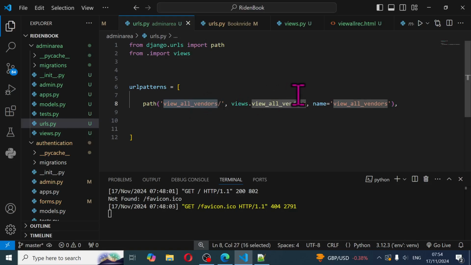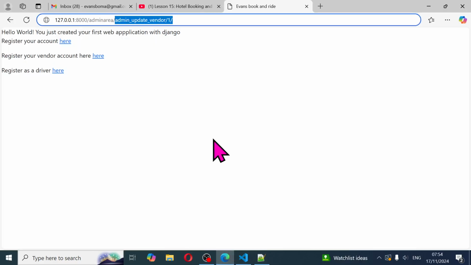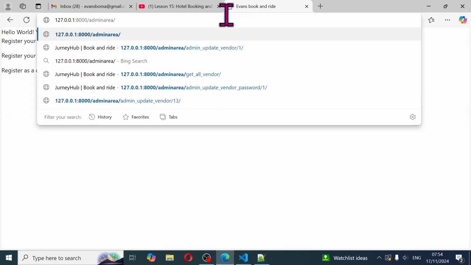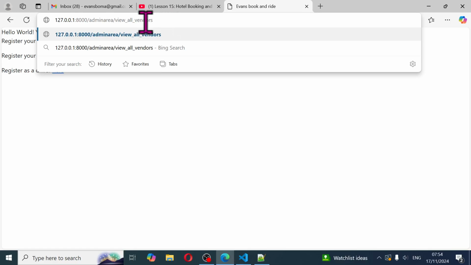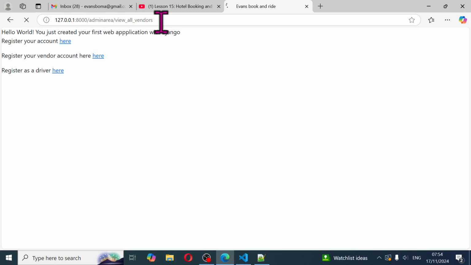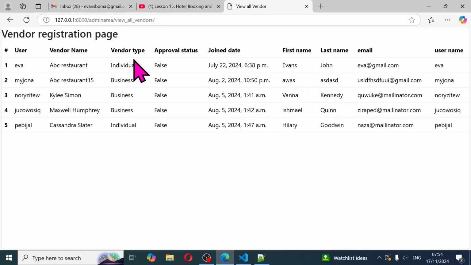We're doing this manually because we've not placed the URL on our home page so that the user can navigate to the admin area. But after this, we're gonna do that. So once I paste admin area / view all vendors and I press enter, it lists all the registered vendors on our application from our Postgres database to the front end.